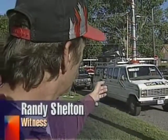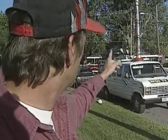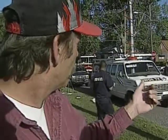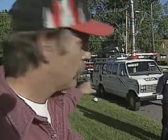As soon as the antenna went up, I heard a big bang. I looked down under the van, and the guy that was running the News 5, he collapsed under the van and burst into flames. So I jumped out of my truck, ran over here. About that time, the lady newswoman, she ran around to try to help him. She bent down, and it just sucked her right in, and she started on fire.